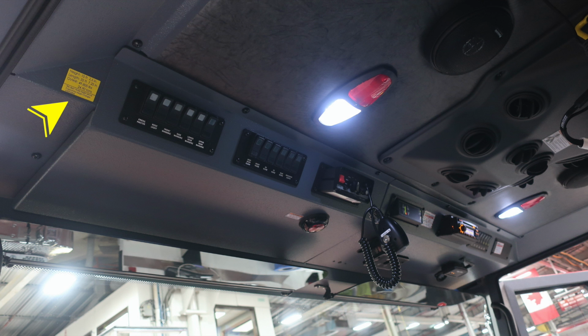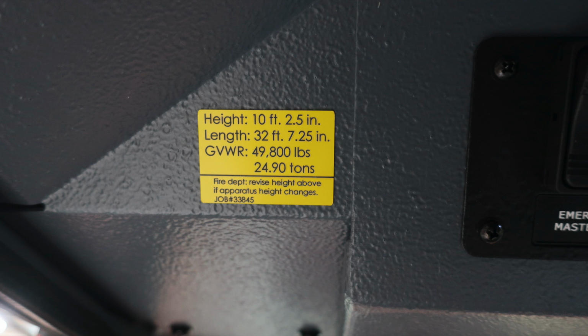Moving overhead, let's start in the upper left-hand corner with the height of your vehicle, 10 feet, 2.5 inches, length 32 feet, 7.25 inches, a gross vehicle weight rating of 49,800 pounds. If you make any changes to your vehicle, please update this placard.